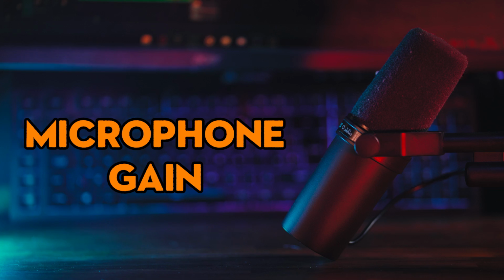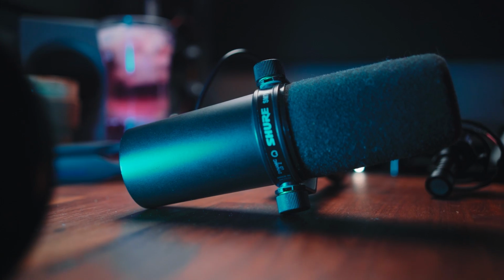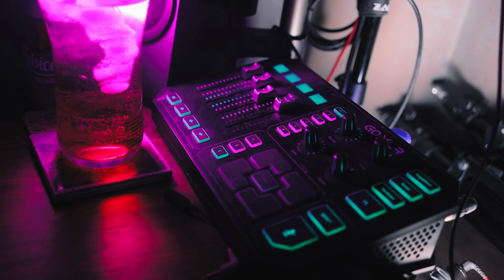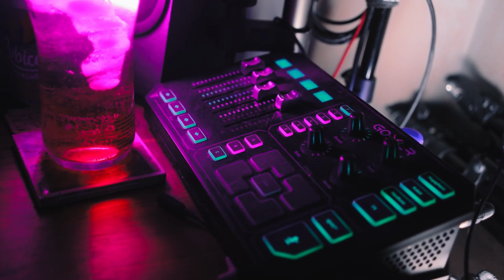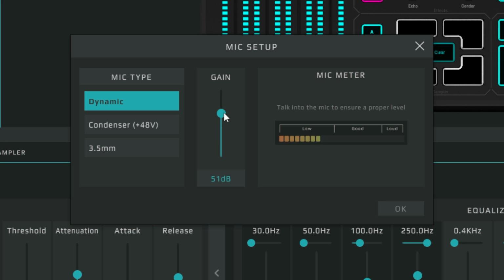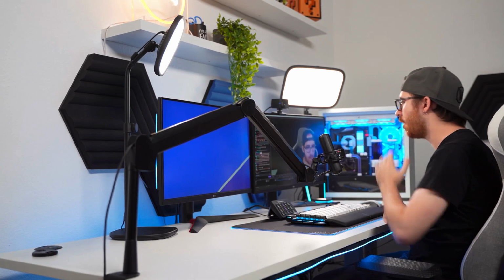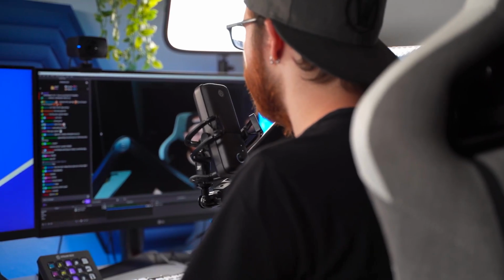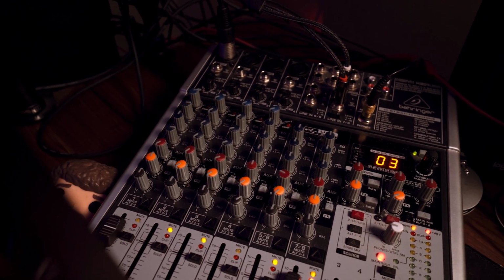Once you've got the microphone placement correct, the next step is actually getting the microphone volume or gain set correctly so that you have a good base to start adding filters and effects and stuff in OBS. Obviously right now I'm using a Shure SM7B and this microphone is plugged into a GoXLR, which is managing all my like gain and filters and preamps and making this sound the correct volume. But you guys might not have something like that. You might have a simple USB mic with like a gain dial on it or a mixer or a standalone preamp or whatever.